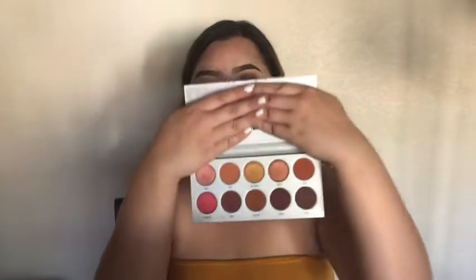The eyeshadow palette that I'm going to be using is the Jaclyn Hill times Morphe palette, which looks like this right here. I got it the day it launched, and I like it. It comes with a mirror, and these are the shades right here. Very fall time, day or night, because they do have deeper tones for late night, or if you want a darker look, and they do have orangey tones, which is perfect for the fall time.